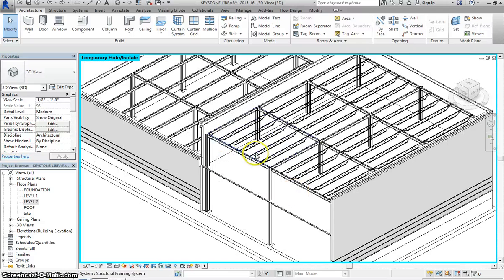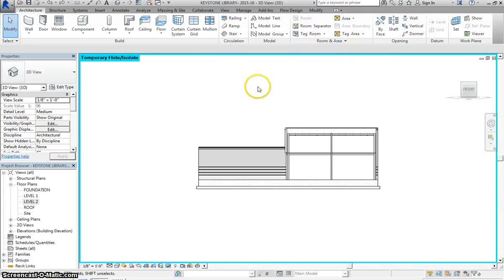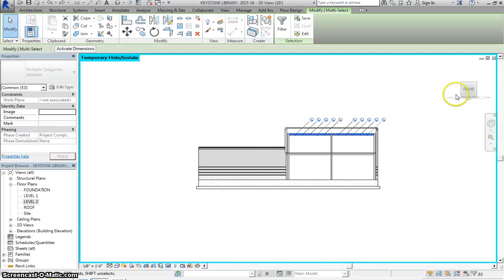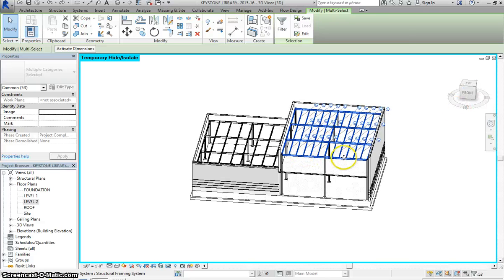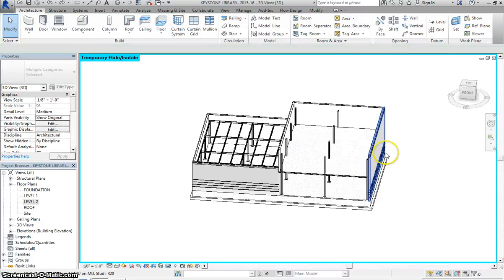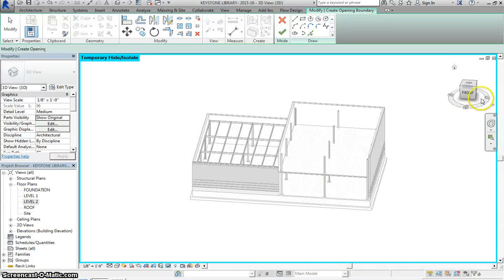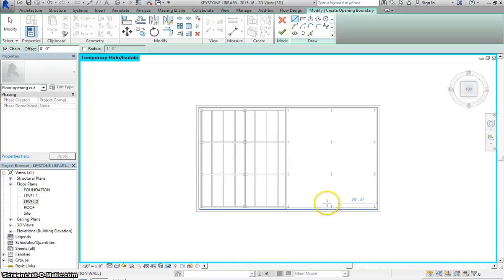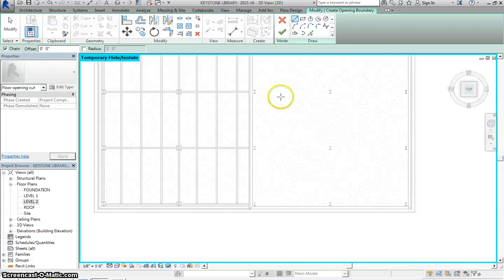Before I go to that opening, actually, let's hide all of this stuff up here so that I could see a little bit better. So I'm going to go to my side view, and I'm going to highlight all that stuff right there. Let's see, did I get it all? Yep, I got it all. Right click, hide those elements. All right, so now when I go up to my vertical opening and I click on my floor, I like to switch to the top view so I could see. And let's say I wanted to have an opening around this beam.